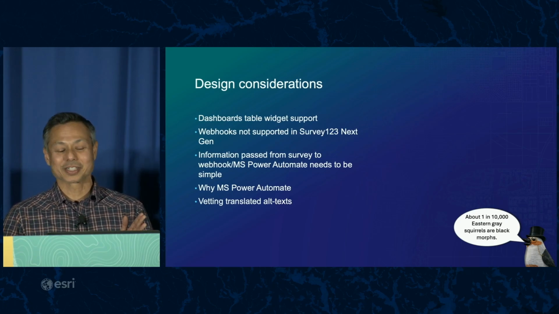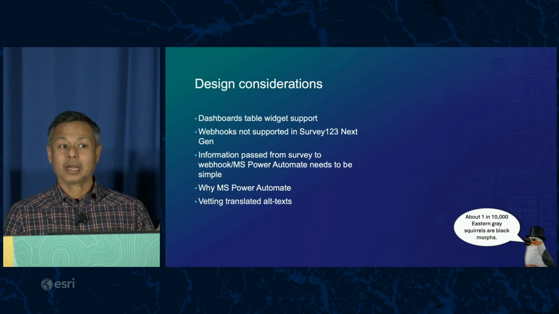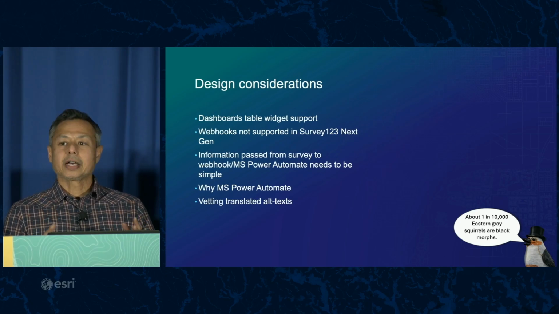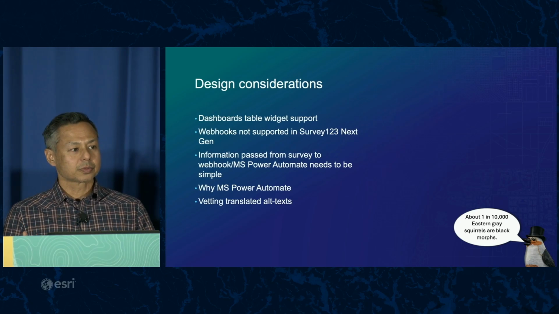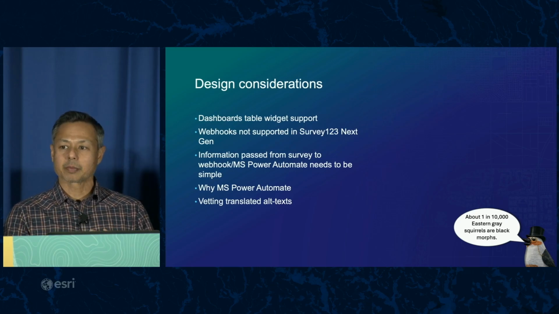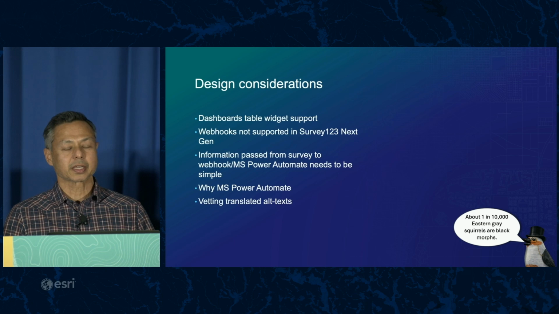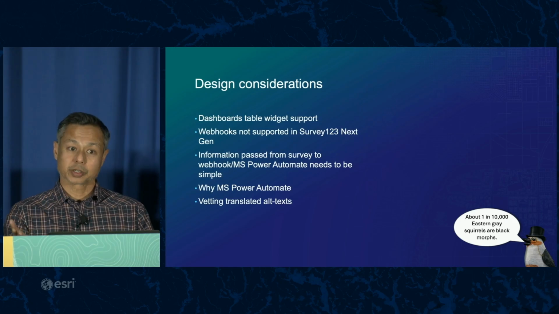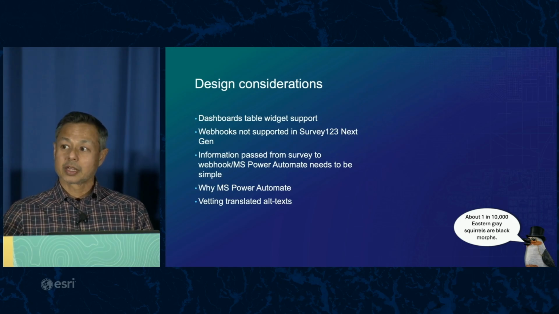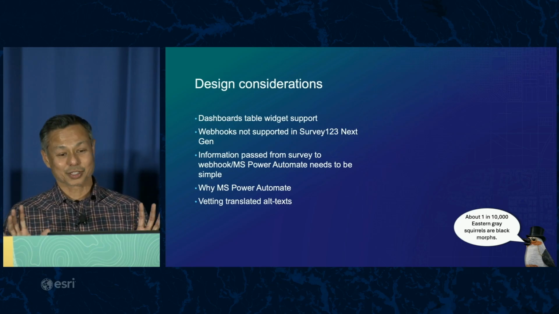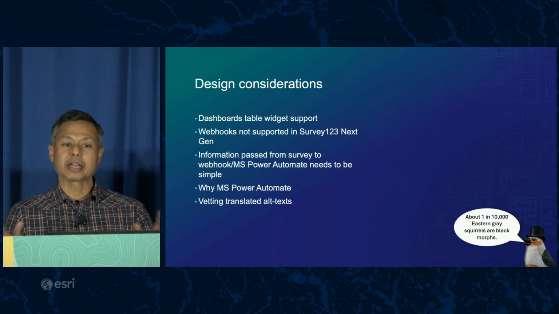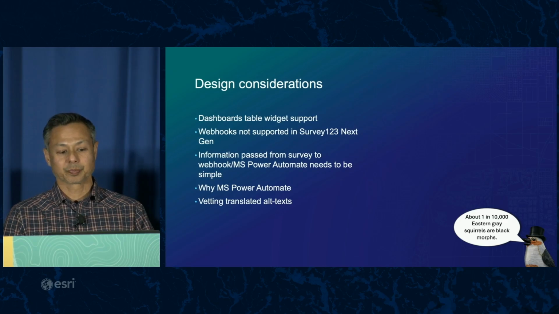That drives the second to last point: why Power Automate, given that there are some limitations? Esri has a lot of pre-built workflows in there. So for us to use Power Automate, it just makes a lot of sense, because all we had to do was configure the connection to ArcGIS Online to your organization and select the feature service that has the webhook supported and enabled. It just does its magic and connects the webhook to Power Automate without any further configuration.